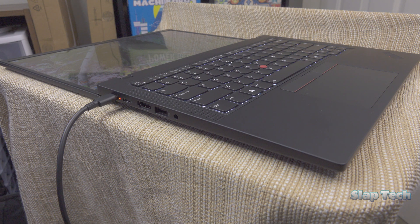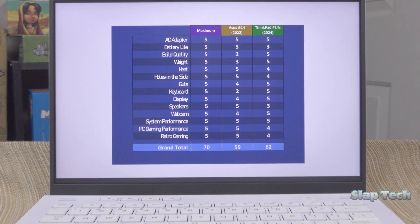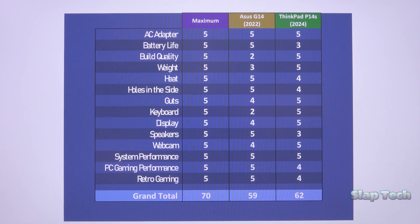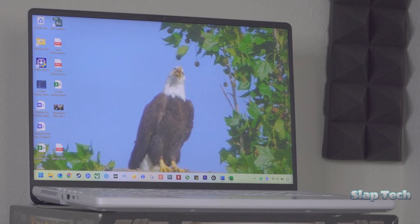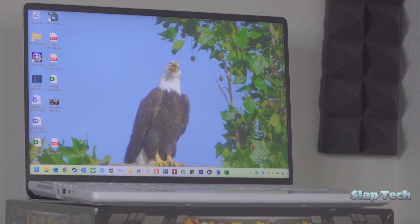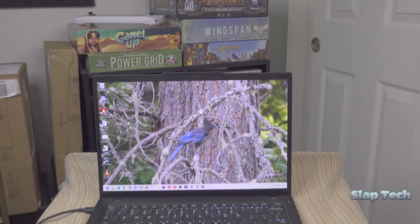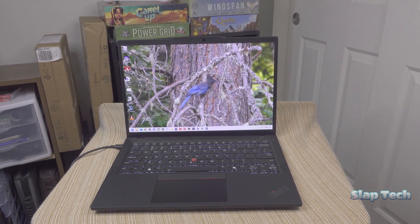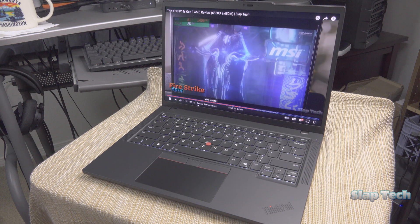Can this fifth-generation ThinkPad finally replace the Asus G14 as my mobile daily driver? According to my chart, it can — but only because the styling of the G14 is trash. If it had the same gray aluminum body from previous years, there would be no contest, but since its awesome hardware rests inside cheap white plastic, I've been dying to get my hands on a competent successor. The ThinkPad P14S with an OLED screen is just that. To me, it's an even trade to lose the longer battery life, dedicated GPU, and better speakers for the classy exterior and lighter weight. Every other difference is negligible.